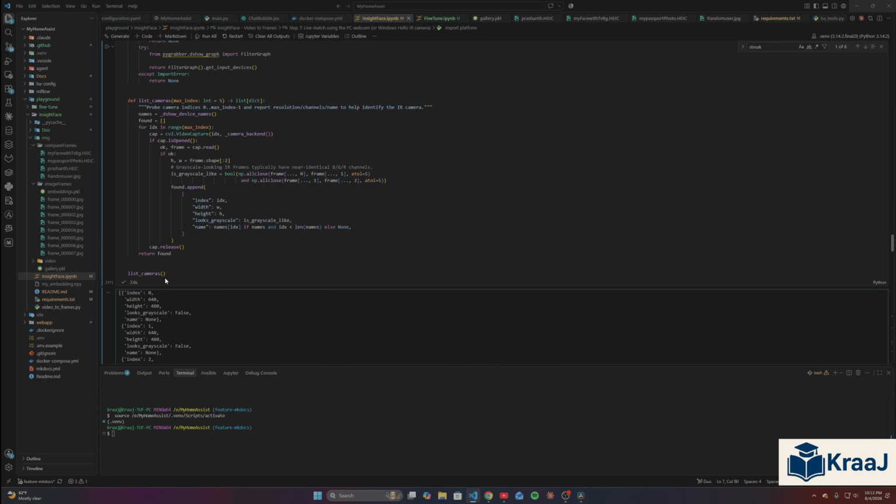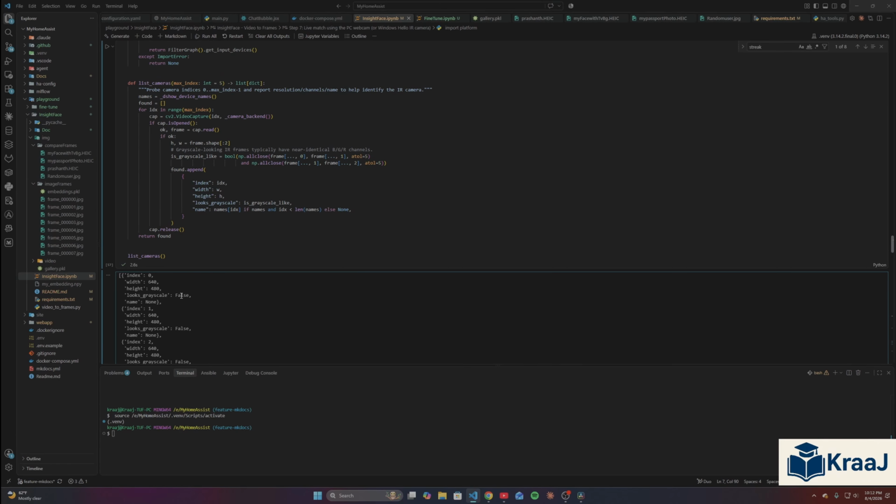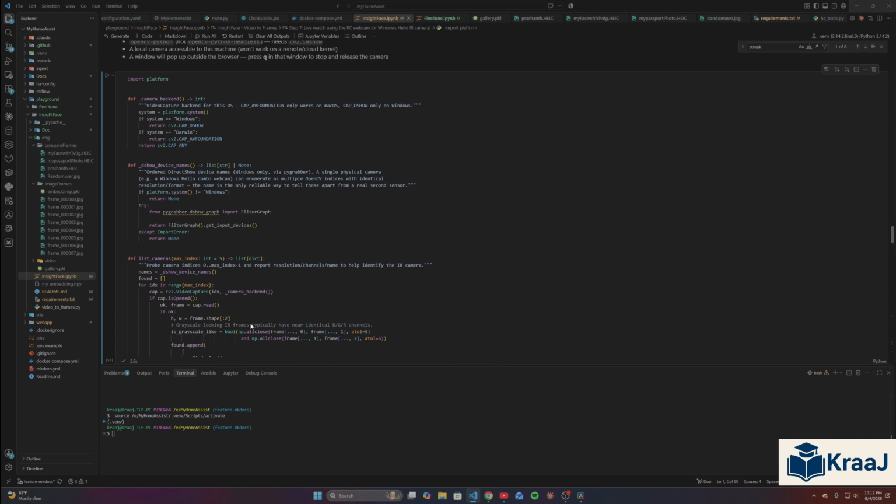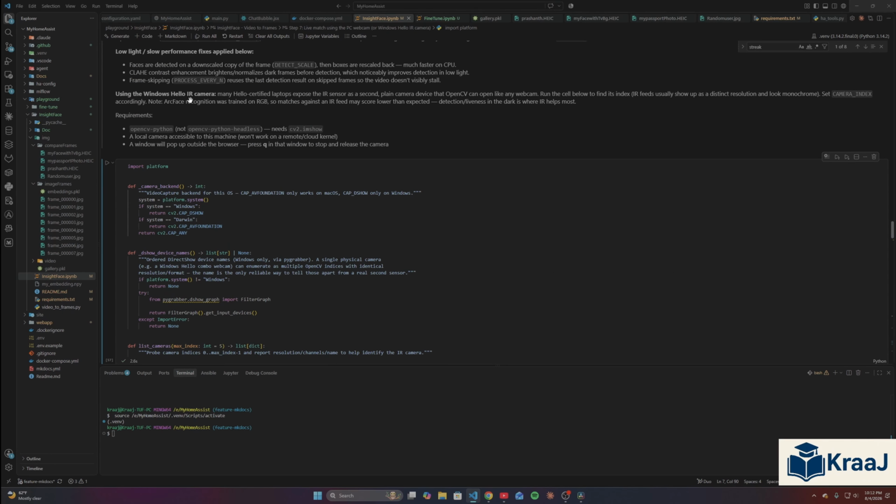But the camera which I'm using doesn't have grayscale, so it's showing as false, but it has an IR built in. Why IR built in? Because for Windows Hello, the minimum requirement is you need an IR camera with a good resolution, so that in low light the IR will flash light on your face to illuminate it for the camera lens.